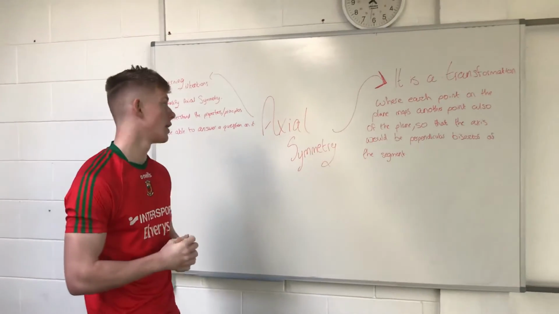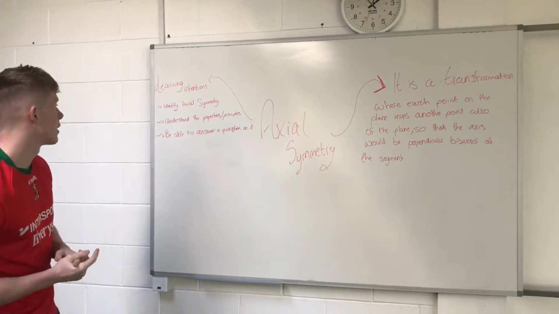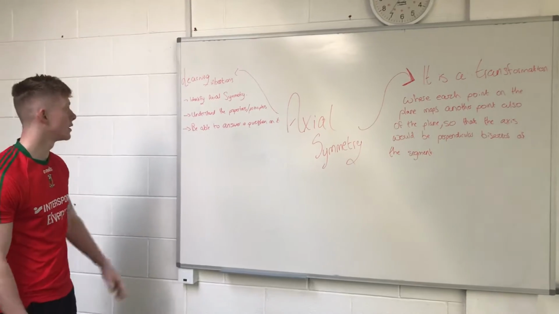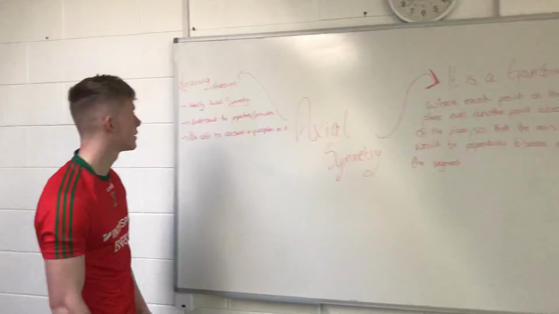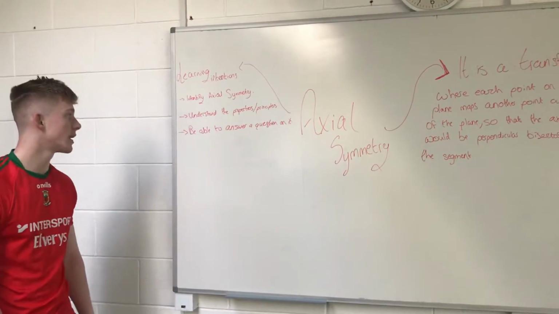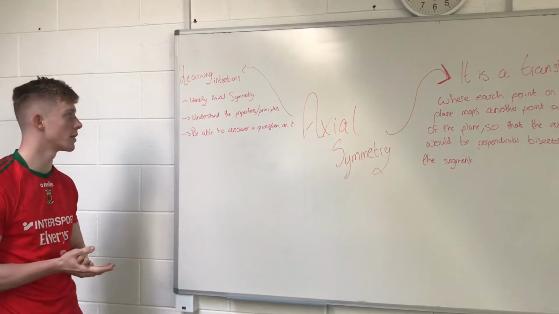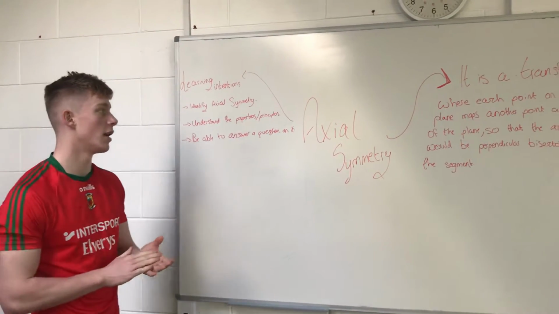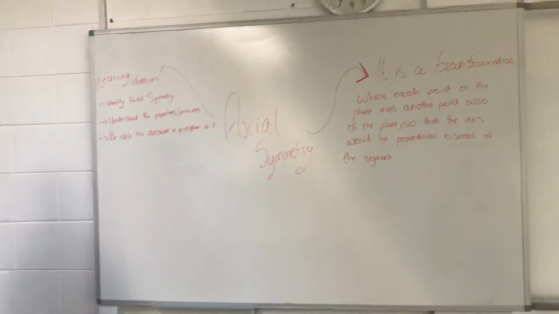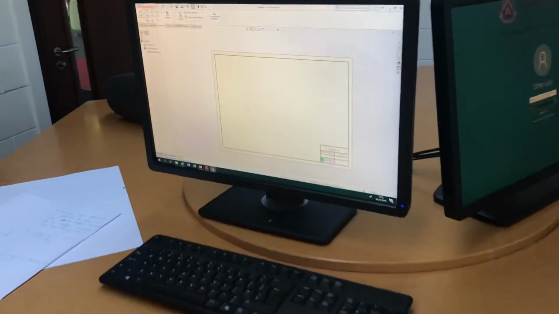Now out of this lesson there'll be three learning intentions. I want you to be able to identify an axial symmetry in a question, understand the properties and principles of it, and be able to answer a question on axial symmetry. So if we go to the computer here, I'll show you a video on axial symmetry.